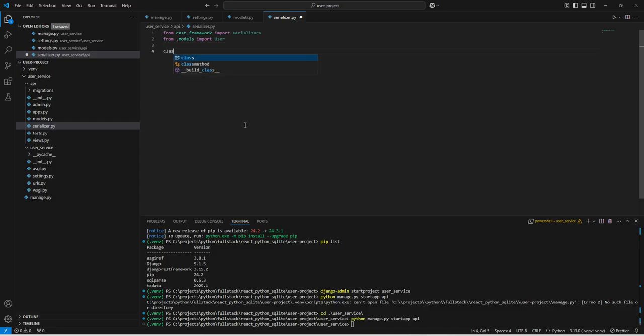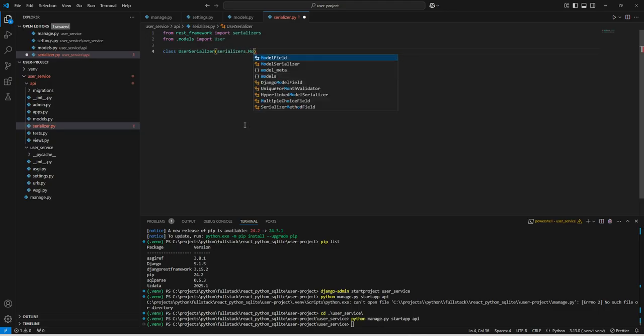Now let us create our serializer class. You can say UserSerializer, and here we can use serializers.ModelSerializer, and here we can use class Meta, and here for model we are going to use User, and what all fields we are going to serialize, here we can mention all fields.